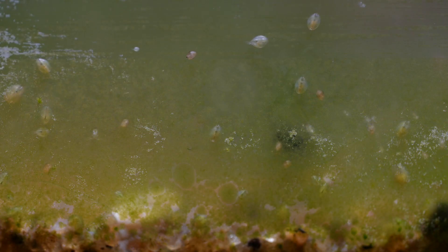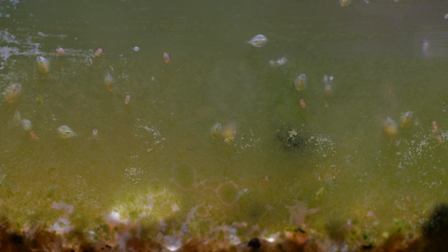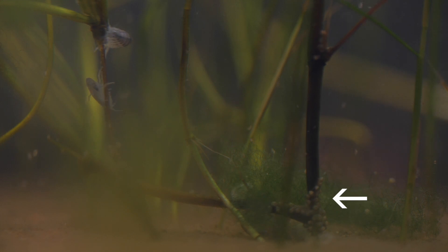Originally there were very few Daphnia and lots of little dioptimus — another type of planktonic crustacean — but the dioptimus have become almost non-existent. Who knows, maybe they'll come back; this tank has its ups and downs. The other recent population boom has been the ostracods, the seed shrimp, and there are lots and lots of them. The ostracods move smoothly through the water the way water mites do, whereas the Daphnia use their antennae and ping through the water in little strokes, so it's pretty easy to tell them apart even without magnification.